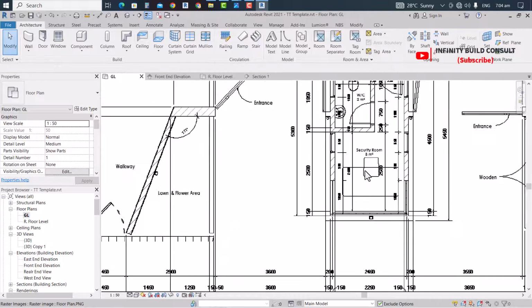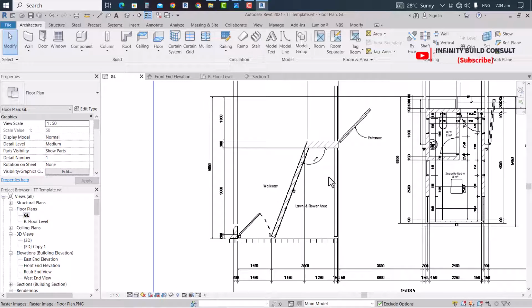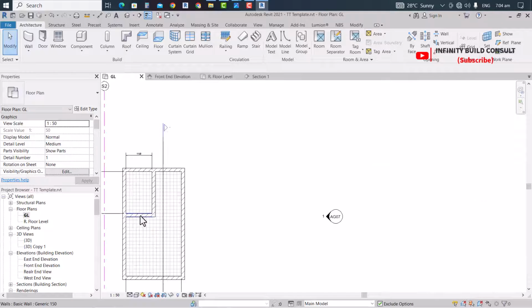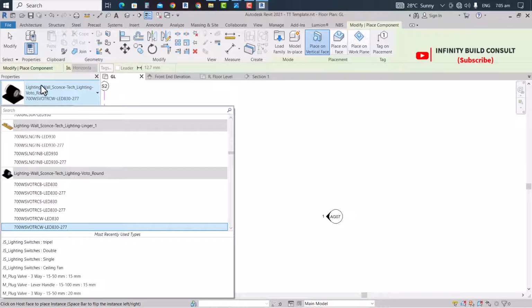So I'm going to put the WC inside here. So I'm going to do CM, which is model in place. Then I'm going to type WC here.